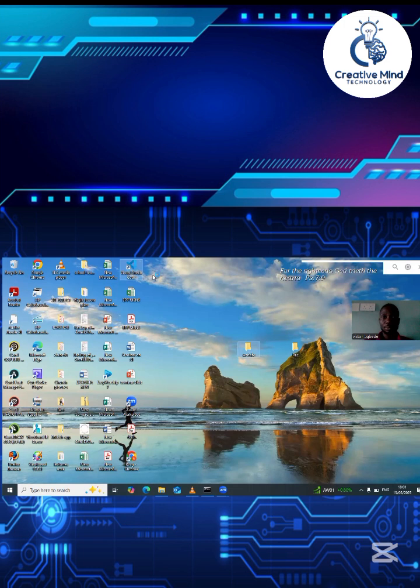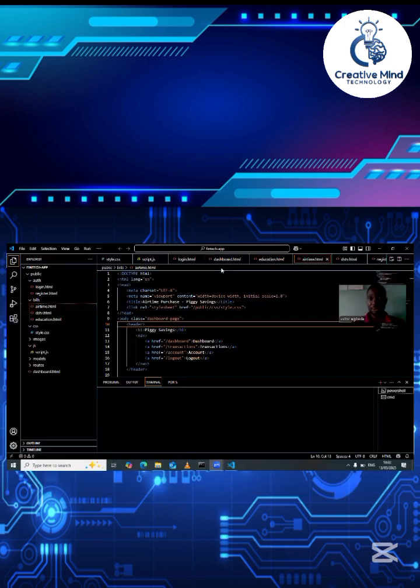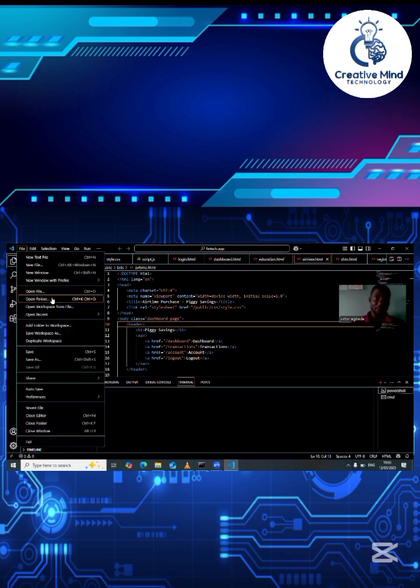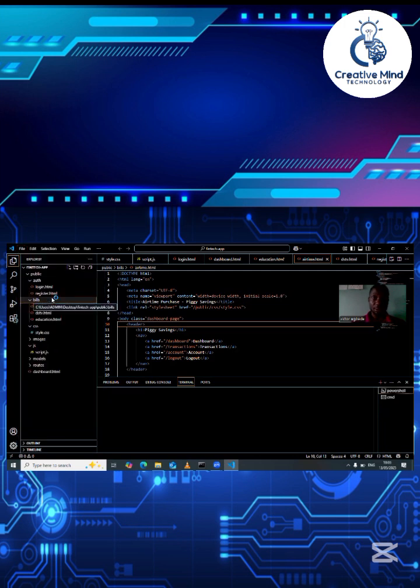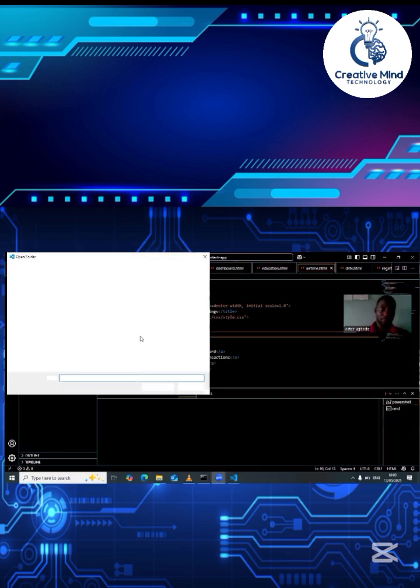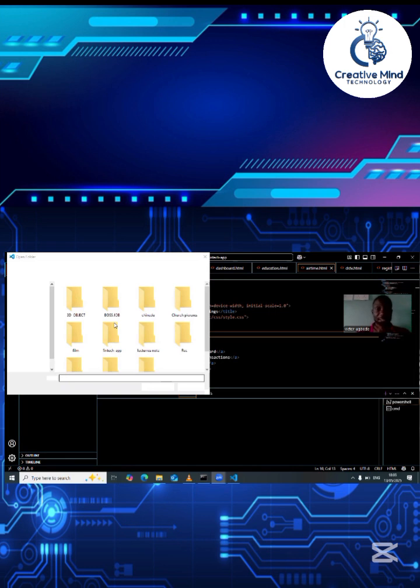Once you open your VS Code, what you need to do is come to File, navigate to your directory and look for your folder. So I'm going to navigate to my desktop.